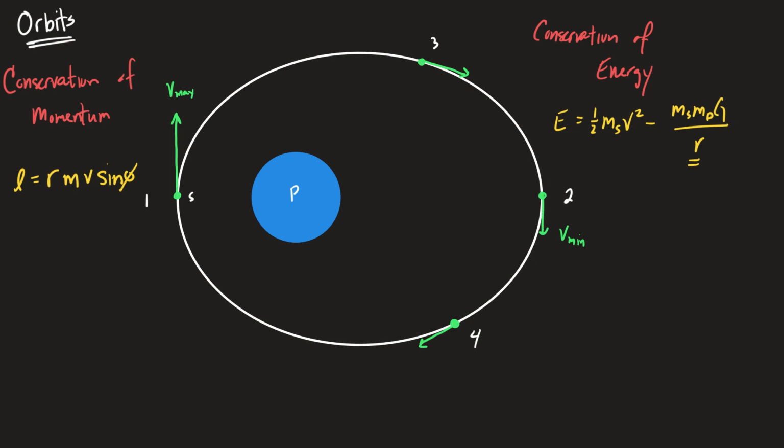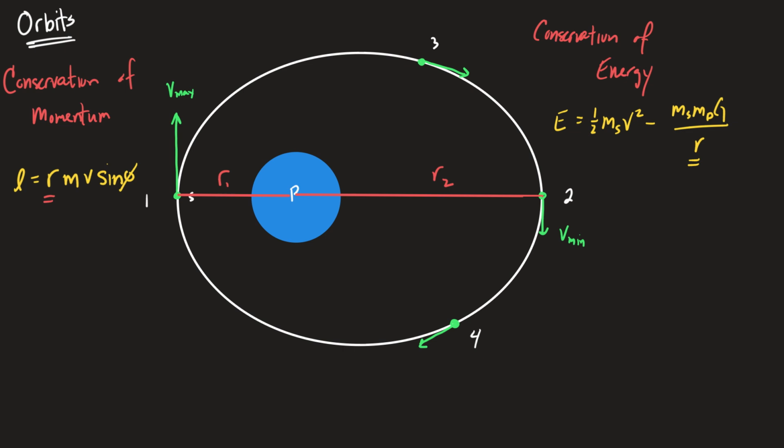Let's consider what that value of R looks like. When we're at position 1, R looks like this, right? This is the R for position 1. And I want to jump to R for position 2 because obviously it's much larger. And if we look clearly at a comparison between 1 and 2, that should explain to you easily why V min and V max exist. If angular momentum is conserved, when R is small, V is going to have to be big. And when R is big, V is going to have to be small.